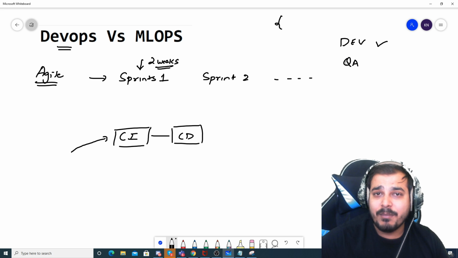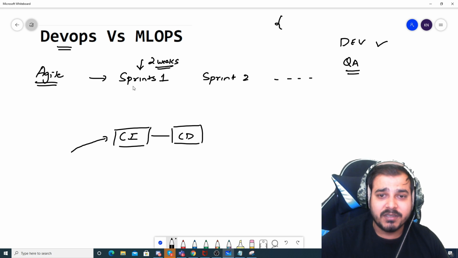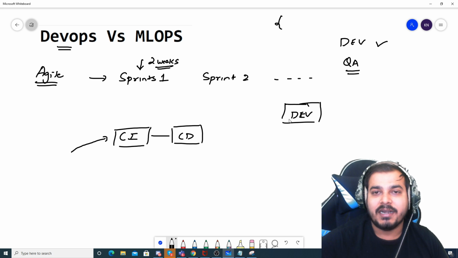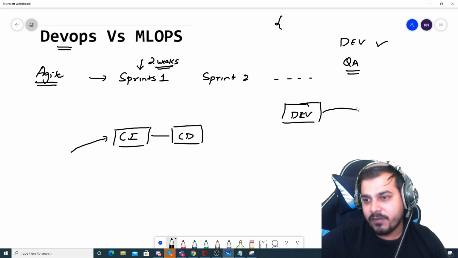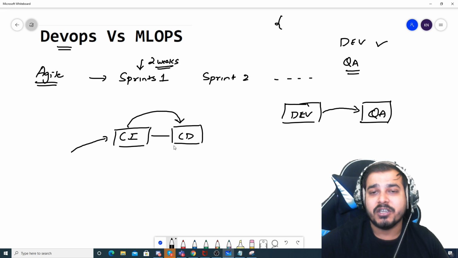At that time, simultaneously and parallelly in an agile process, as the sprint is getting completed, QA usually tests in their set of environments. Initially after sprint 1, everything is deployed in the development environment. So there are also different environments. In this development environment, the development team does thorough testing completely end to end with respect to the application they have developed. And whenever the QA wants to test it, the entire thing is pushed from the development environment to the QA environment. And this actually happens in the form of continuous integration and continuous deployment, right?